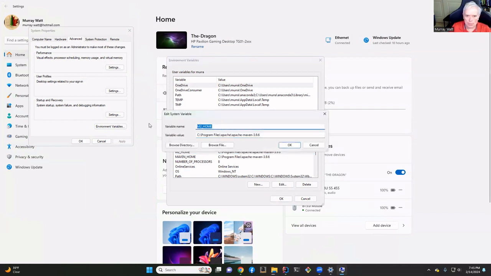The M2 home is no longer needed by Maven itself, but a lot of tools that use Maven will often look for the M2 home. So even if you're not installing version 2, it's not a bad idea to set up this environment variable. So I just put the path, just like before, into this environment variable.